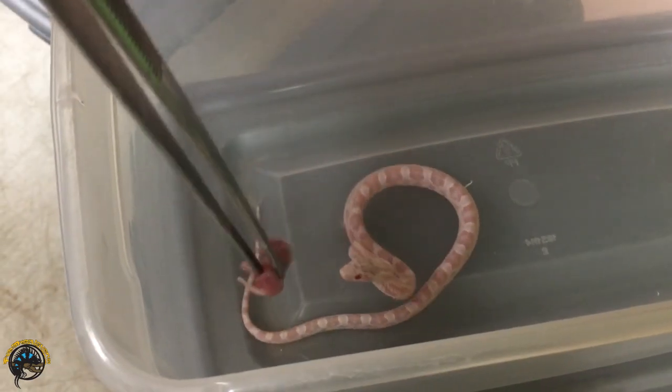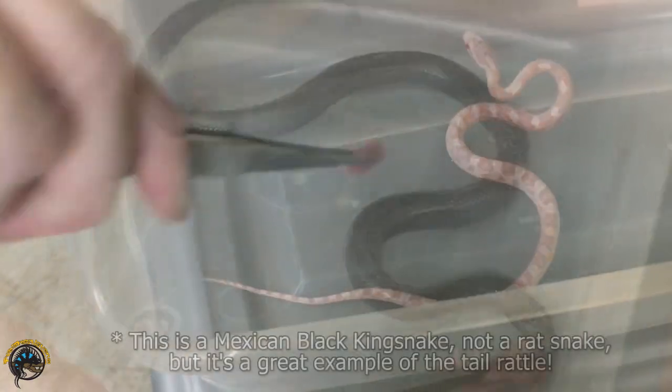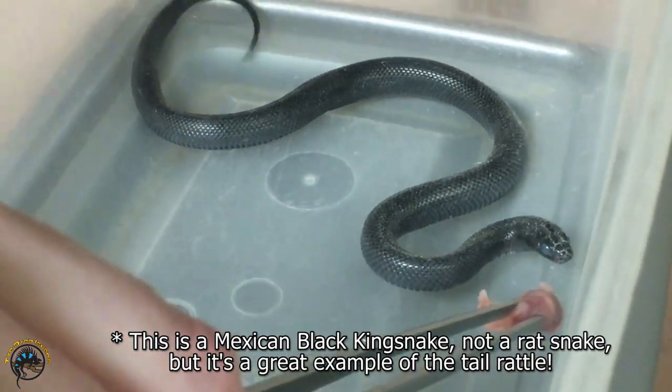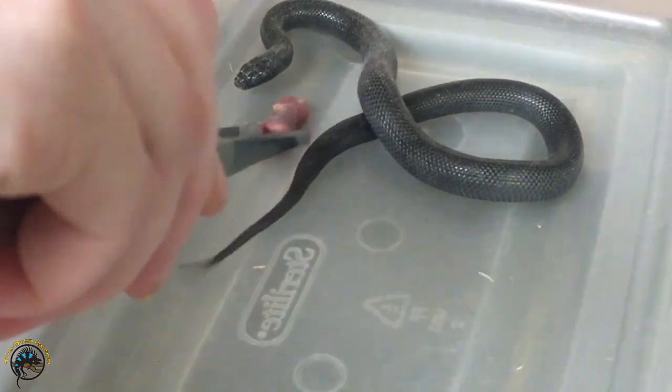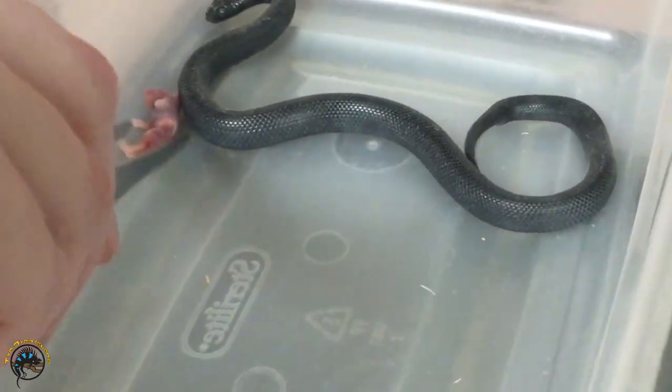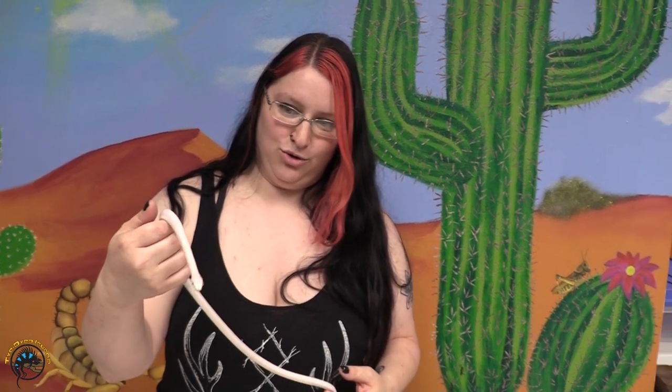These guys will also rattle their tails. You see that in a few colubrid species and a few viper species, and a lot of people think they're rattling their tails to imitate a rattlesnake, but they actually evolved that behavior alongside the rattlesnakes — the rattlesnakes just happen to get rattles. It is a little bit intimidating under leaf litter, but they're all doing it just to bluff. Even the old world species will rattle their tails and they've never been anywhere near a rattlesnake. It's just something they all sort of developed — that tail rattling feature.